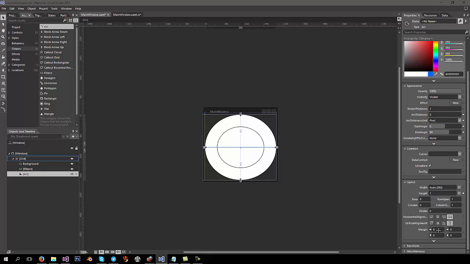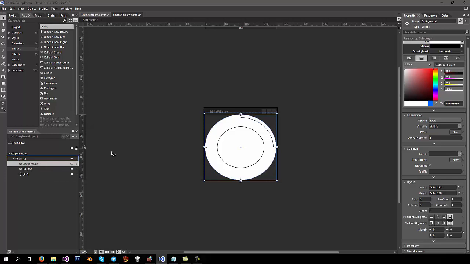Stretch on the horizontal alignment. Auto. There we go. And we don't want any margins on this. Okay, so what we do want here is the arc thickness. We want that to be about 15. Maybe not quite so much. Maybe 12 will work.